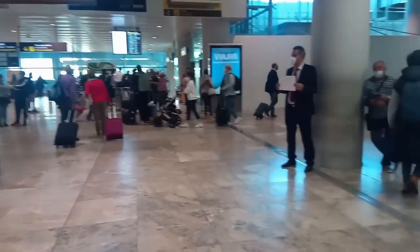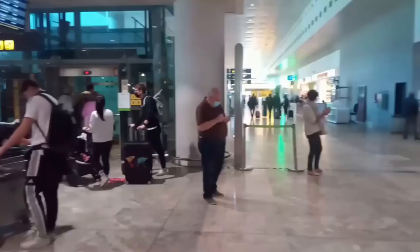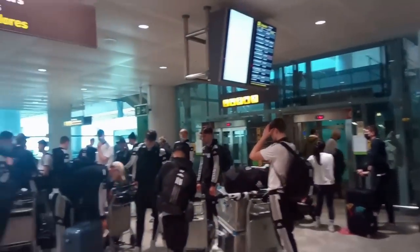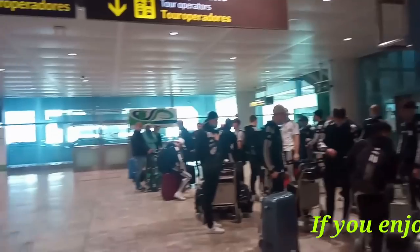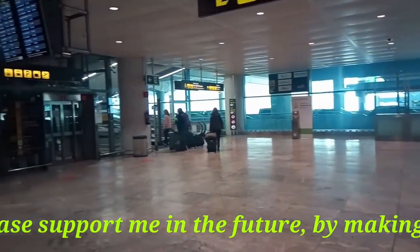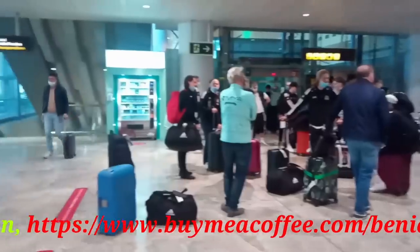You are now on floor 0. On this floor you can find various car rental companies and also the airport taxis outside, which currently charge about €85 to get into Benidorm. If you have opted for a transfer bus, whether this be through a private online company or your own tour operator, you should head to floor minus 2.